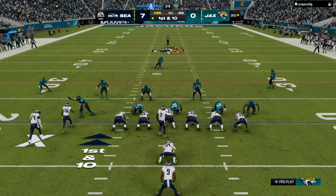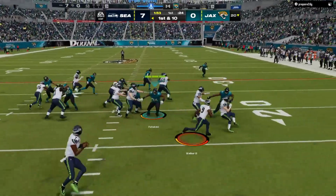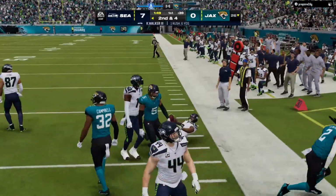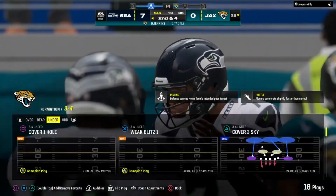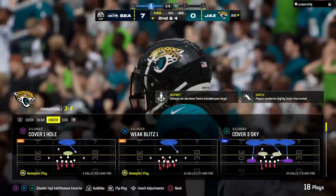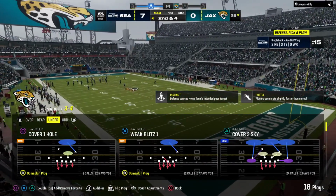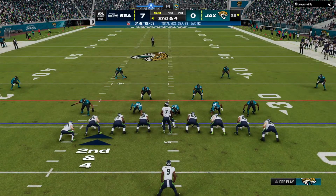Here's the Seattle offense ready to get this drive underway. They've got a 7-0 lead in the football as well as they start out first and 10. And he'll get this up over the 25 to the 26. It's a 6-yard gain on the ground, and that'll make it second and 4. A quick burst there, and he nicely bit off a pretty decent gain. At the 26-yard line. From the 26, they'll line up on second and 4.